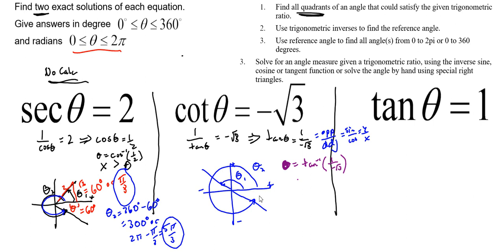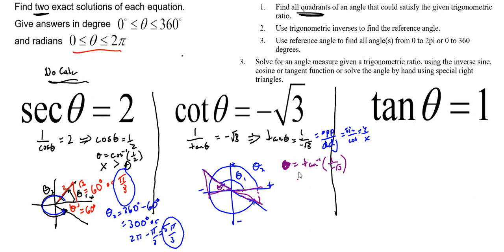So what I'm going to do instead is create a right triangle to help me figure out what this reference angle is. And I can do this in any quadrant I want. It's going to give us the same thing because if you look right here, notice how these are vertical angles. So I'm going to find this reference angle. That will help me figure out angle 1 and angle 2.